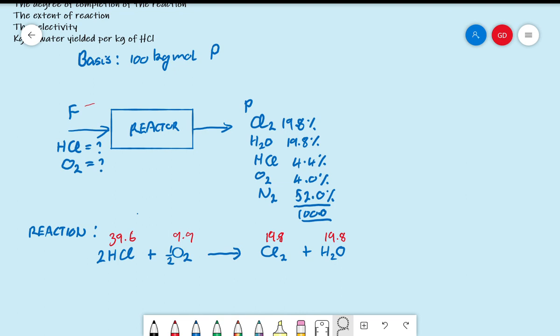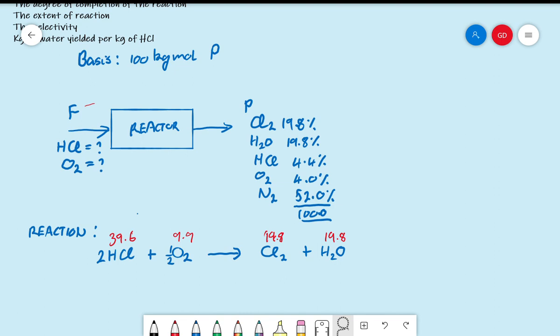Afterwards, because you're given 19.8 for the product, you can just place your 19.8 there. Once you do that, you can now use the molar ratios. 19.8 is to 1, so this is also 19.8 because the coefficient here is 1. In the equation it's 1, but here it's a half, so it's going to be divided by 2, hence you get 9.9. Here the coefficient is 2, so it's going to be multiplied by 2, hence you get 39.6. This is the reactant side, these are moles reacting, and on the product side, these are moles produced.